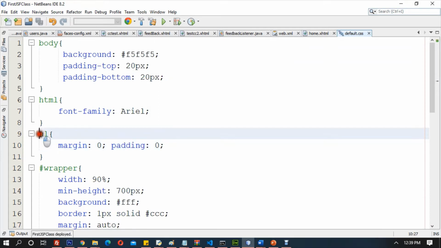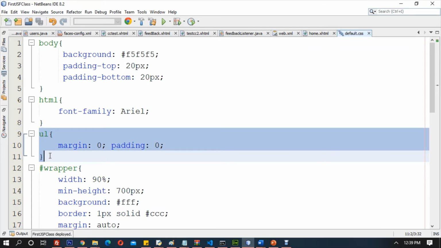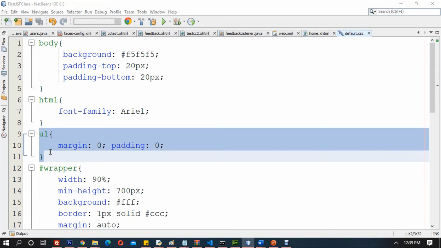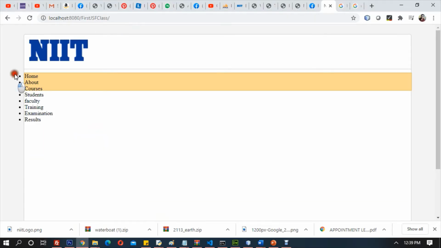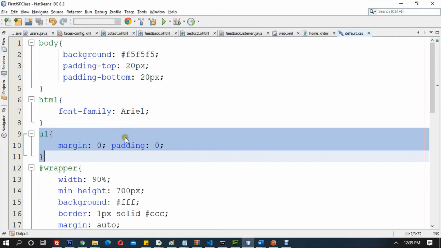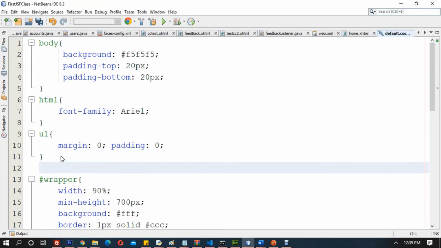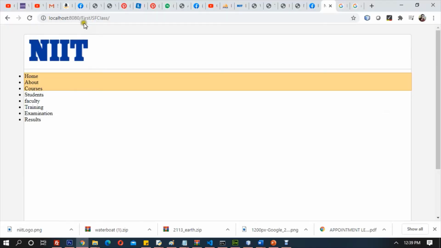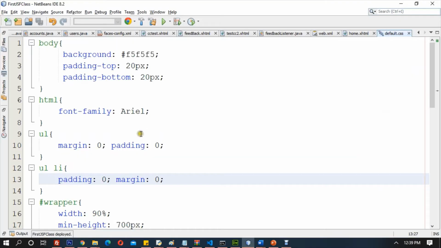I'm targeting all the unordered lists by mentioning UL here. Now you can see the padding is 0 and the margin is 0. I'll do the same with UL and LI, padding 0 and margin 0, right? By default they have some padding and margins, so I'm getting rid of those.